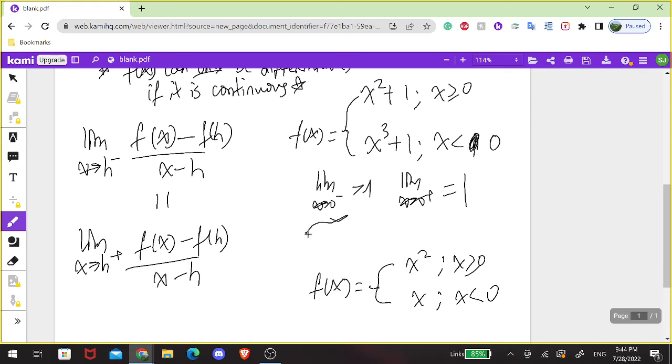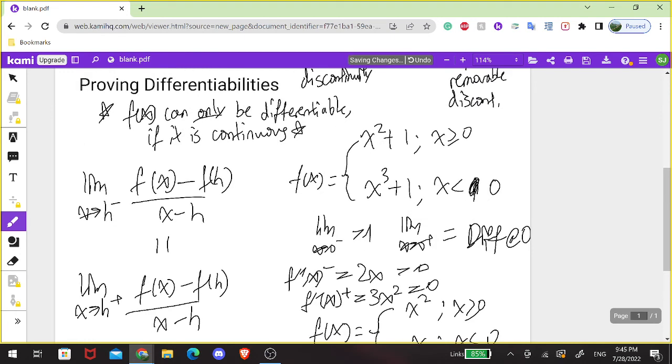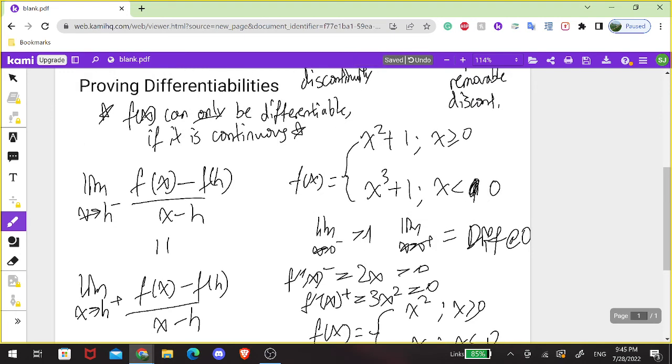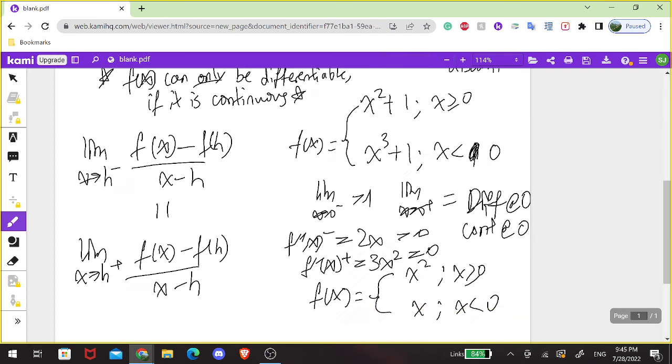The derivative f prime of x from the left side is equal to 2x. Plug 0 in, which is 0. Derivative from the right side, I don't know why it's lagging so much. The right side is equal to 3x squared. Plug 0 in, it is also 0. So both of these are equal to 0, which satisfies this, which means that it is differentiable at 0. And because a function can only be differentiable when it's continuous, this also says that at point 0 it's continuous, but you have to write it down as well, just in case. So it's continuous at 0 too. So it's both differentiable and continuous at 0.